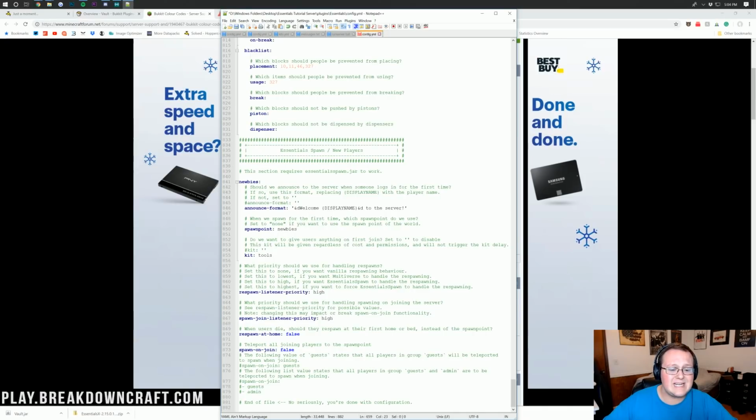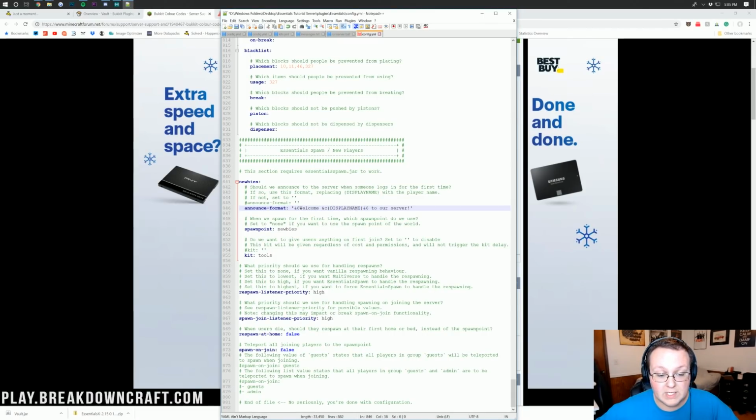Moving on down to near the bottom of the config here, we can really start to see how servers can be customized. So announce format, this is going to announce whenever someone joins into your server, it's basically going to be whatever you want it to say, like welcome this player. Like if you join our server, it says welcome your username to the server or to Breakdowncraft. So go ahead and change this here. We'll do like &6 to welcome, and then we'll change their username to red to the server, right? So now whenever someone new was to join this server, it would say this message in this way. You can actually change this to other text, to our server, for example, instead of the server, or just put your server name. Whatever you want to do, you've got options, and that's how you can configure it.